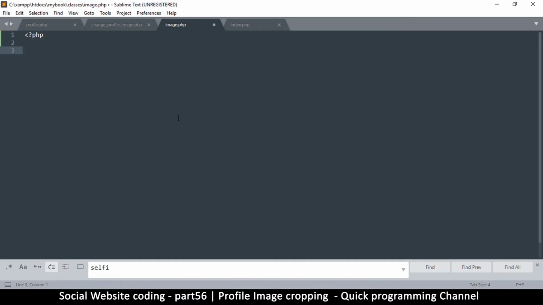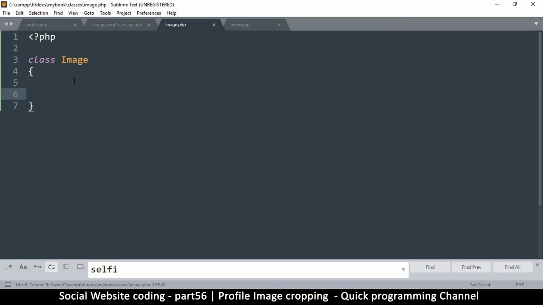So in here, we're going to create a class that actually crops an image. Now, we don't need to put the closing tag here because there will be no HTML in here. Now, the thing is, it's going to get rather quite complicated in here. So what I want you to do is simply, if you don't understand something, simply type along as I do. Eventually, it will make sense as you learn more about PHP.